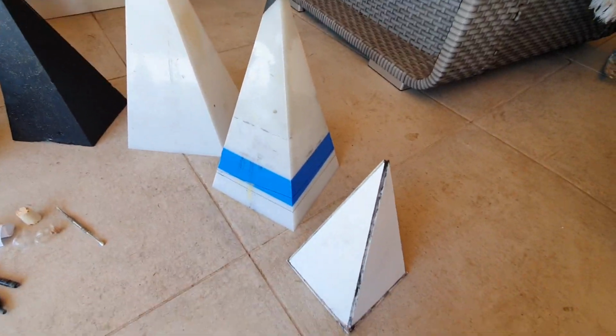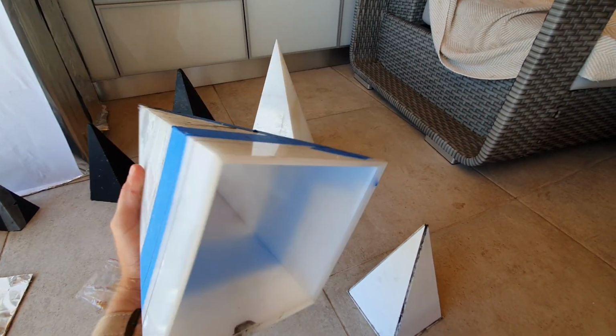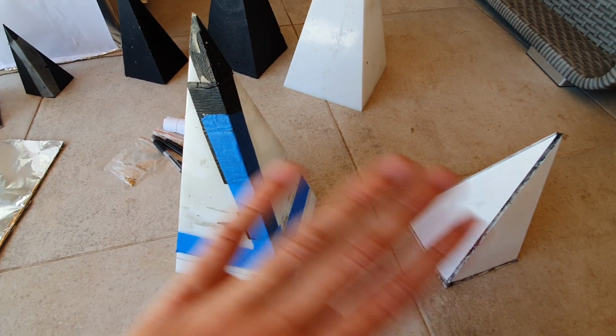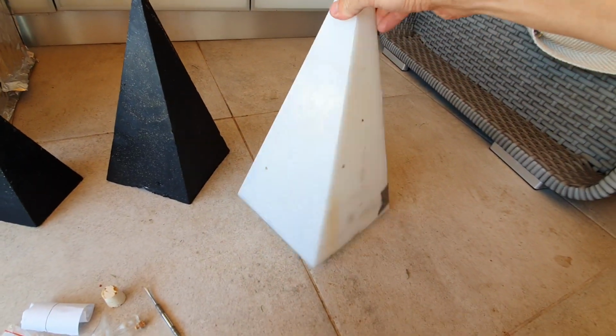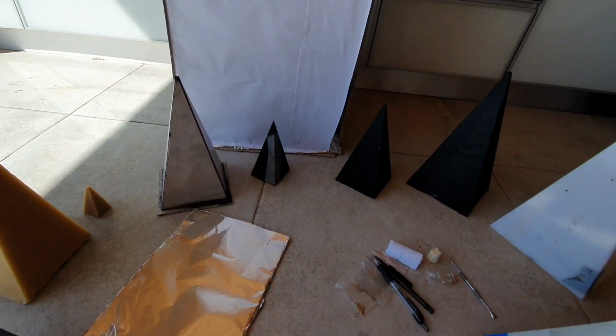If you look here, this is a pyramid from fire molds bought online. This part of the pyramid can become undone and folds flat, and you can buy this as a flat pack mold from Bulgaria. They're quite reasonably priced. Here's another one for you to look at. Same deal. See a little bit of tape down there. And again, another one, a much smaller one.